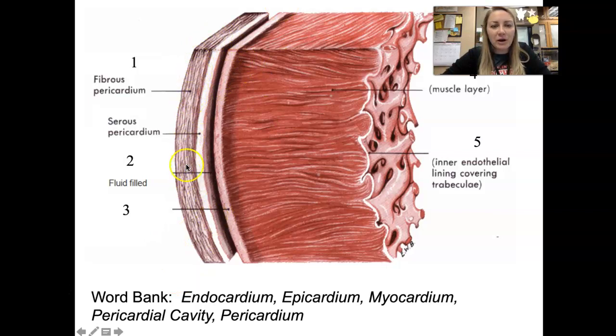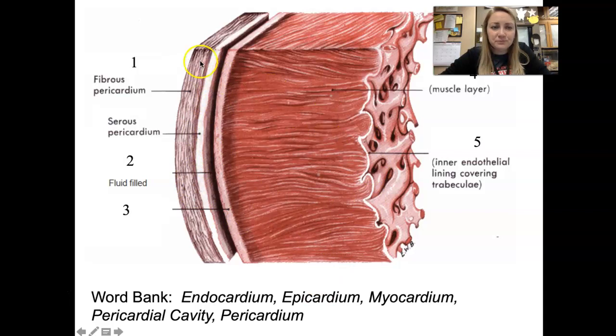Okay, so we have that pericardial sac on the outside. We have fluid in the area between that. So there's the hardened part of the pericardium and then the actual fibrous part that we could touch. Okay, if you recall us talking about serous membranes, right? They have fluid flowing within them, right? To decrease friction. So that serous pericardium is just the inside lining where the fluid will be between those two structures.